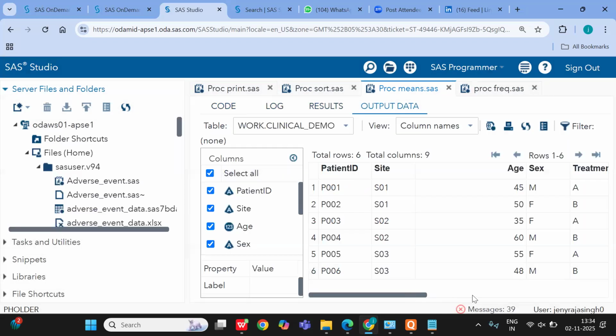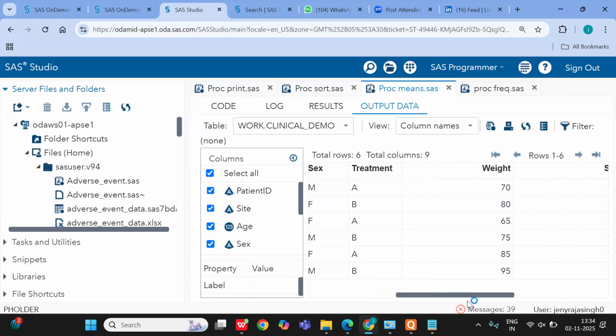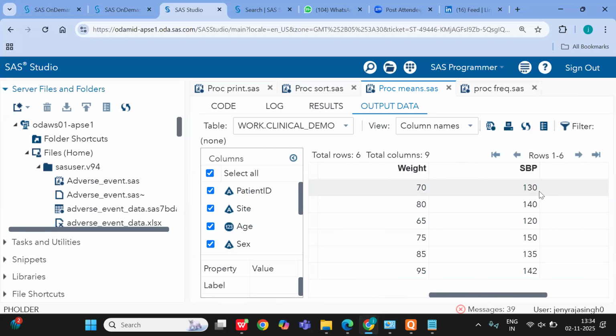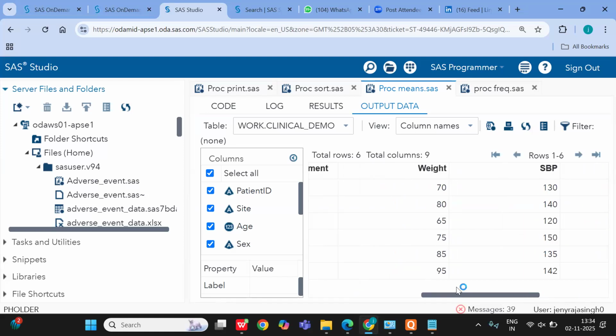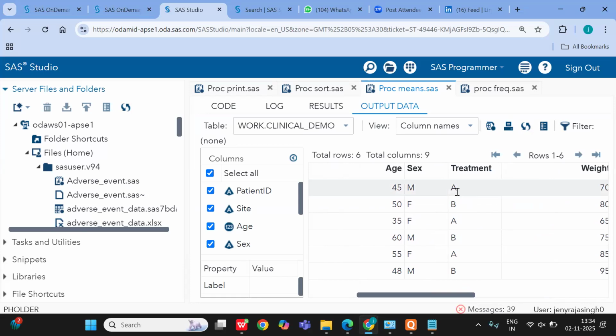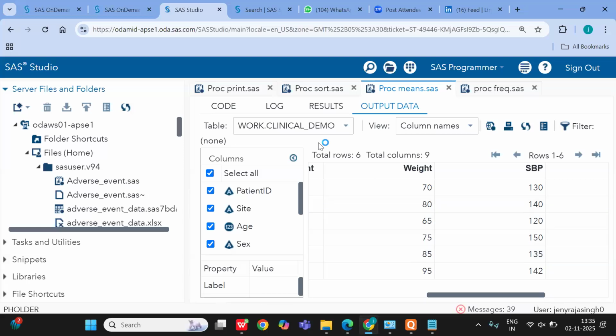Here we have 6 patients, and 3 patients got treatment A and 3 patients got treatment B. I want to know for treatment A what is the average systolic blood pressure, and for treatment B what is the average systolic blood pressure. By that, we will know whether treatment A works better or treatment B works better. So for a categorical variable, we are calculating the average value.